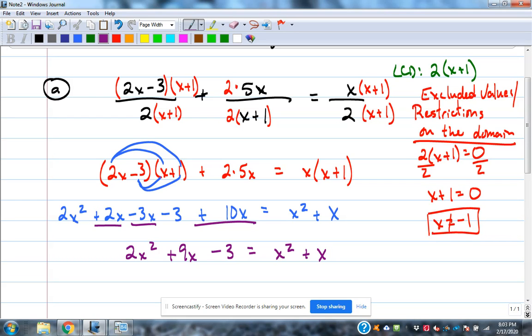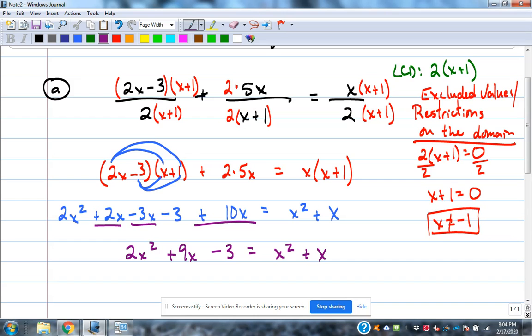Now what? This is where you've got to remember a little bit from previous things that we've done with quadratic equations, because those are x squareds in that problem. How do we solve a quadratic equation? What are the rules? Well, we can't get x by itself because we've got x squared and plain x. So we can't get x by itself, but we can get what on one side?